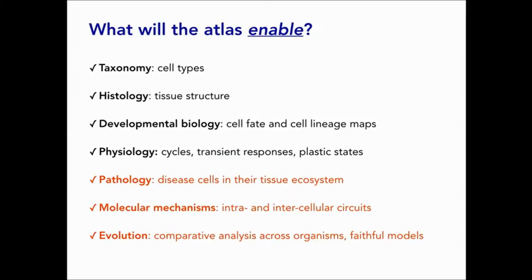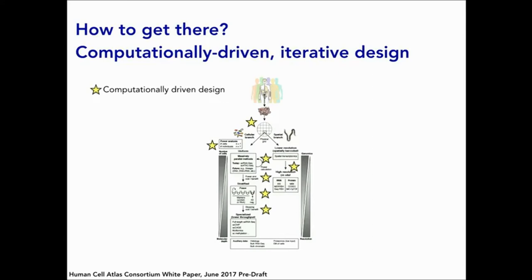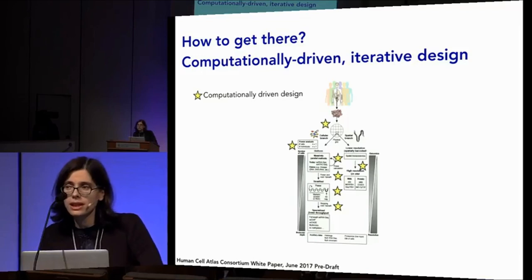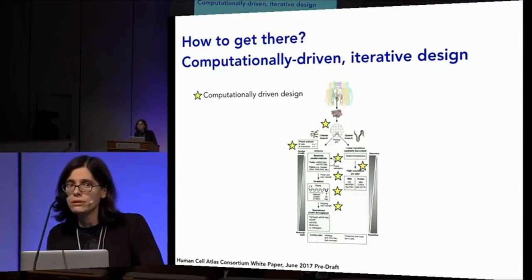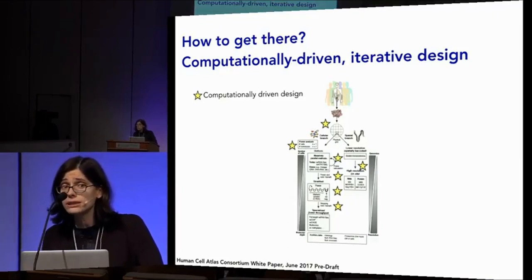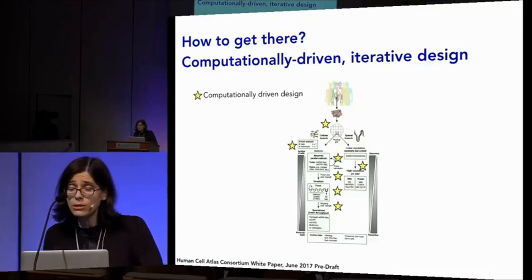So the Cell Atlas will enable a lot. I'll close in the last minute with a few early thoughts on how we will actually put it together. Like in many, many problems in life, when you actually don't know the answer ahead of time, you're going to have to iterate. You're going to have to take a guess and combine different methods because none of them is perfect, and have both computational algorithms to analyze the data and statistical frameworks for power analysis in order to empower and make decisions throughout every step in the way. And so computation for the Human Cell Atlas is not just about what happens after the data has been collected. It is at every point, and in particular, before the data has been collected and the experiment has been designed.